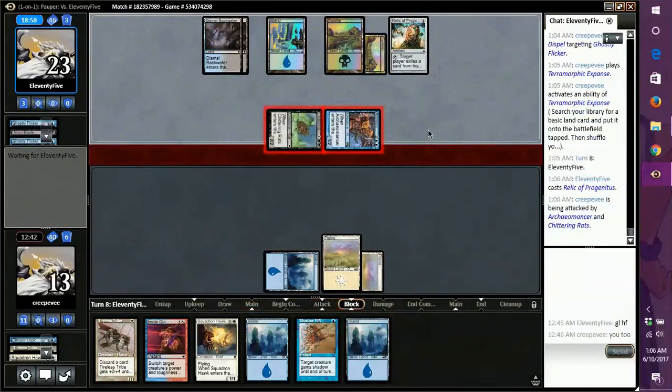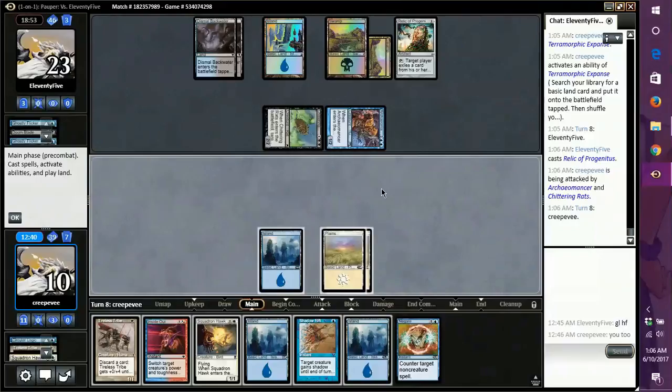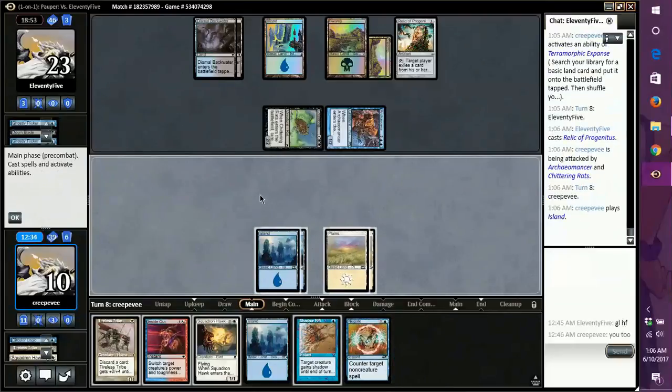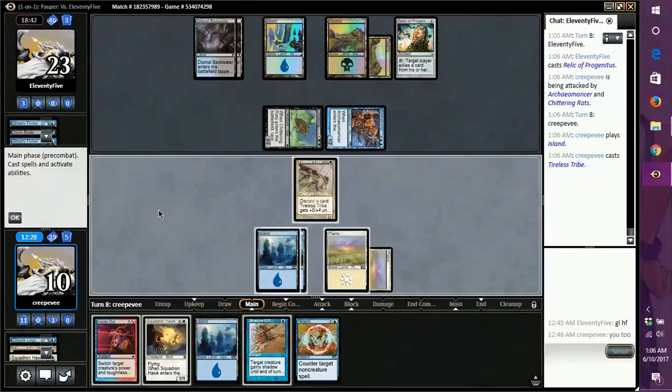Relic of Progenitus, that could be a problem. Not really that our deck revolves around the graveyard, but it does help our circular logic out. Okay, counter magic. Happy to see that. So let's play Tireless Tracker. I mean, not Tireless Tracker, Tireless Tribe. It'd be nice if Tireless Tracker was in this format. There would be a lot of fun things you could do, but at the same time, I would not want it to be in this format. It would be a little bit nuts.